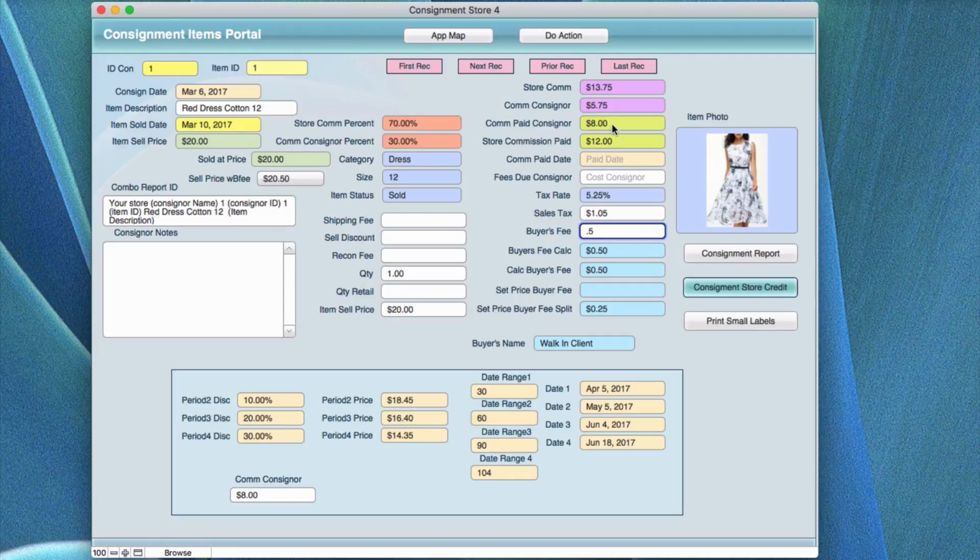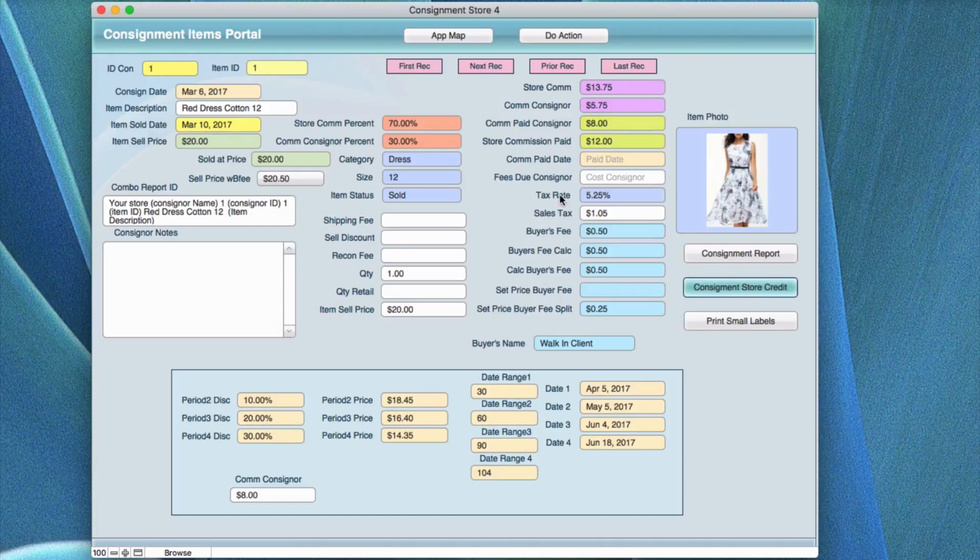Now the commission when the item is sold, whatever it's sold for would be put in this consignor to be paid. I mean, it's automatically put up here, and then the consignor fee is calculated, which will total the price of 20.50. This should be 20.50 based on how it actually sold. These are normally empty. You would take whatever the store consignment is, or the consignment fees, and put them in these two fields as appropriate, the consignor and then the store. This is when you're getting ready to do commissions, and you want that to show up on the commission page, which is on a report that we'll be covering in the next videos.